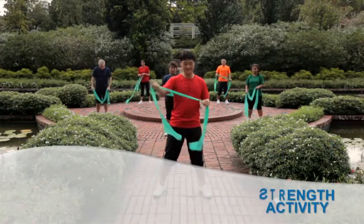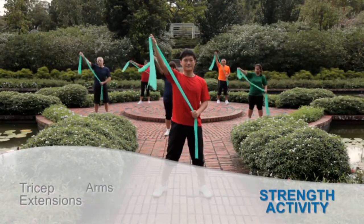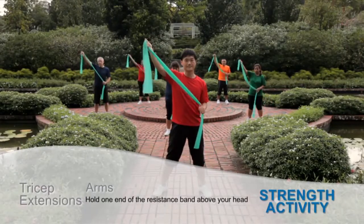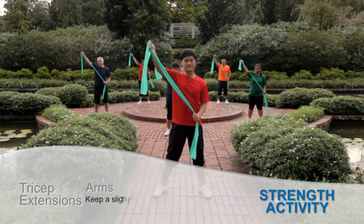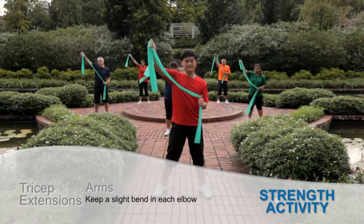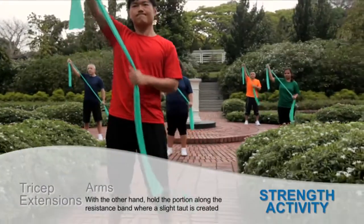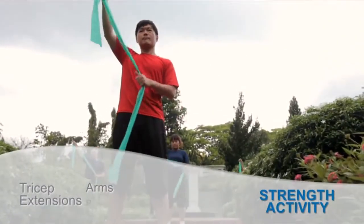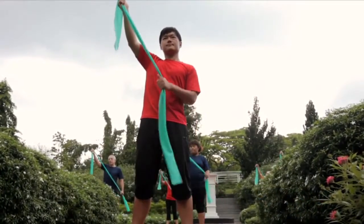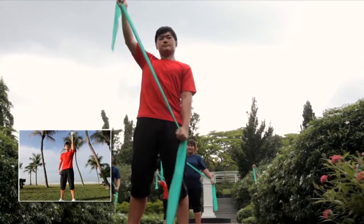Up next, tricep extensions. Hold one end of the resistance band above your head. With the other hand, hold the portion along the resistance band where a slight taut is created. Pull downwards and extend your arm. Keep a slight bend in each elbow. This exercise works your arms. One more and let's speed it up. Four, three, two, last one.